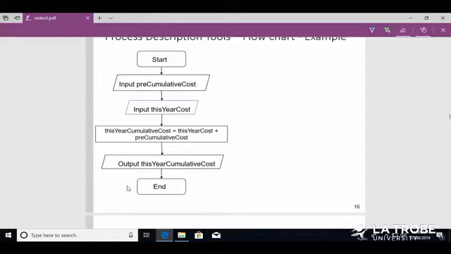output, display, end. As you remember, when we said the rounded shape represents the start of a process and the end as well. So in order to start, we need to use this shape. In order to end or terminate the process, we need to use the same shape with end as a label.